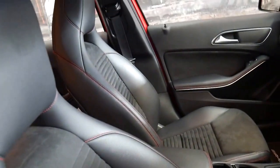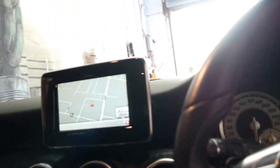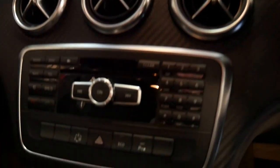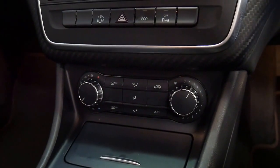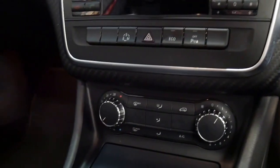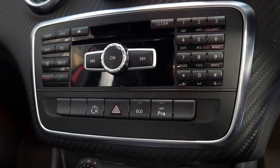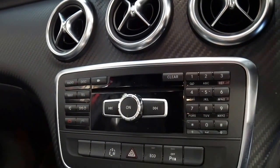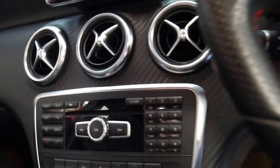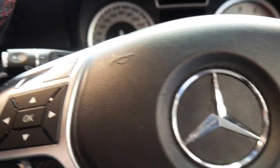43,000 kilometres, which is absolutely nothing since late 2013. In fact it's registered until February next year, which means the car was probably only put on the road in February of 2014. Getting into the inside of the car, it's in absolutely mint condition. You've got dual controllers — the air conditioning fan on one side, the aircon on the other, parking sensors, eco mode so the car can turn itself off at traffic lights, and all controllers for the telephone and voice activation on the steering wheel.